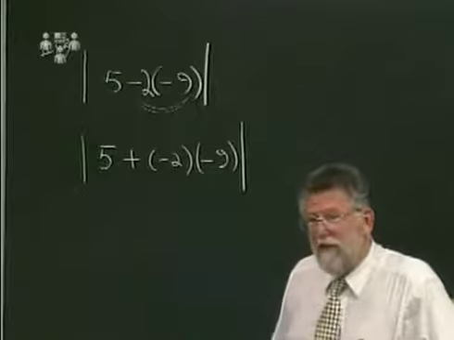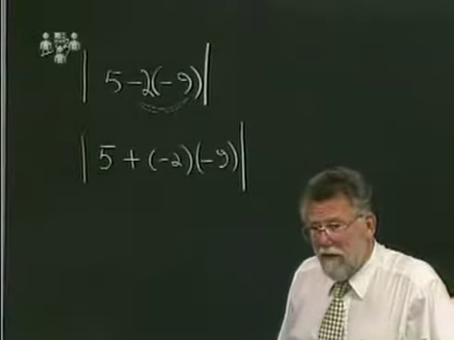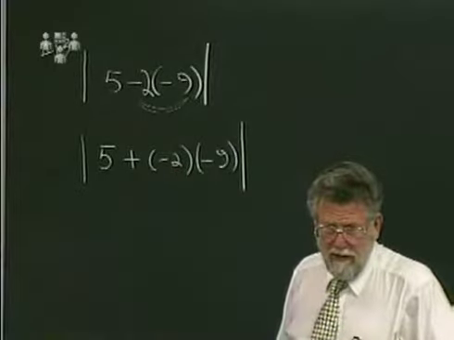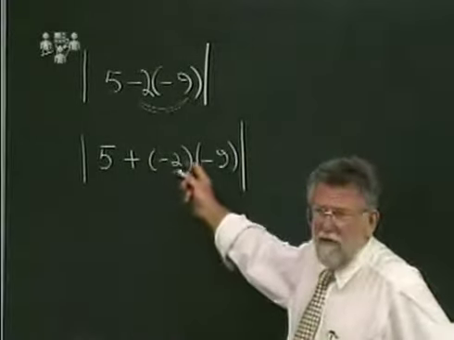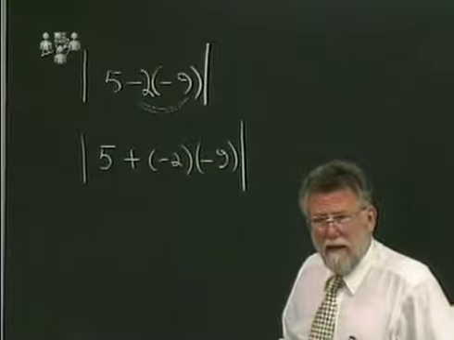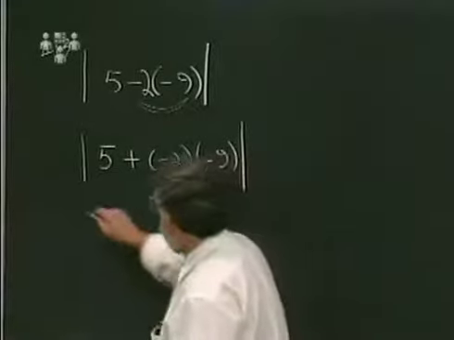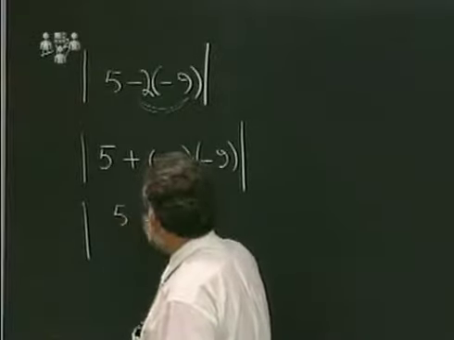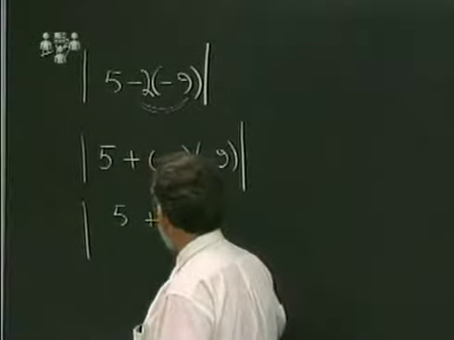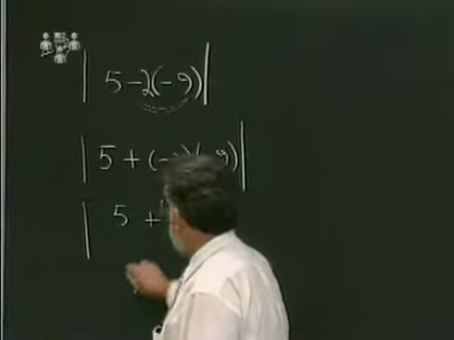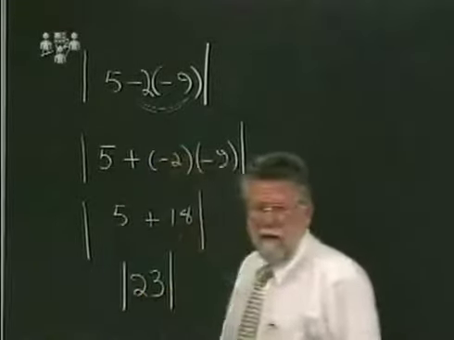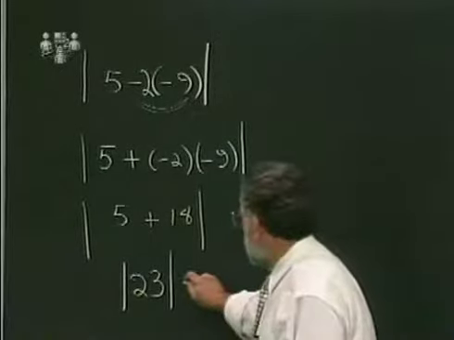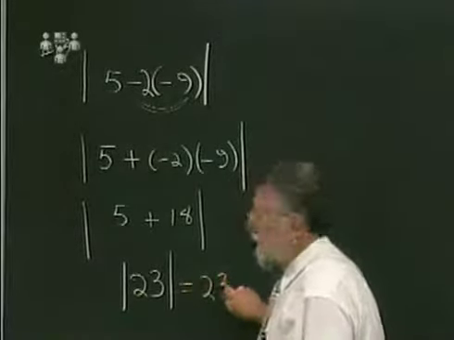Then I would encourage this, Sandra. Change the subtraction to the addition of the inverse. So that made that 2 a negative 2. Now I have the product of a negative 2 and a negative 9, correct? Okay, so that's going to be inside the absolute value bars. 5 plus the 18. Now that's sort of carrying things to an extreme because you could have just said 23 right out of the gate, but that's where the 23 came from.